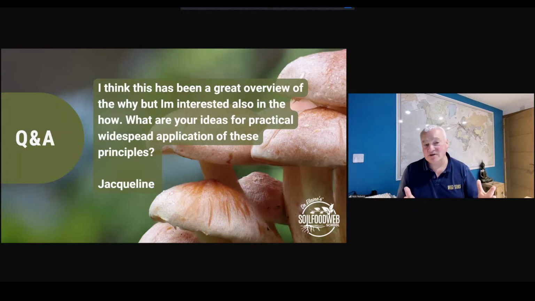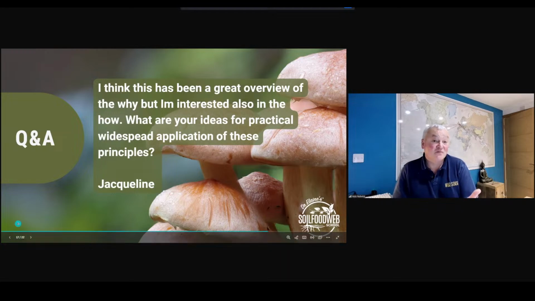These principles are absolutely right, but it's how we manage that. And maybe a farmer who's got 100 hectares, I would only ask him to maybe look at 10 hectares or 20 hectares at a time, and not do what we did and go totally cold turkey and do everything in one go. So that's kind of what I would do from a purely practical point of view, and also from a cash flow point of view and a budgetary point of view.